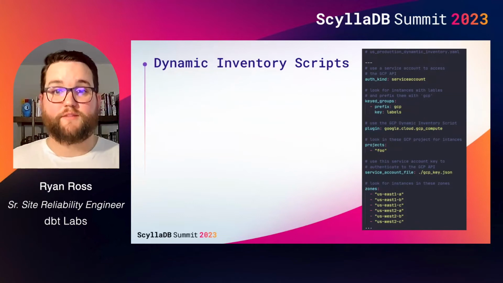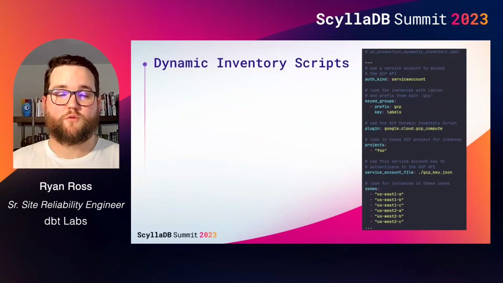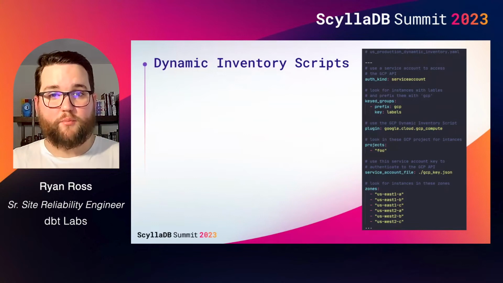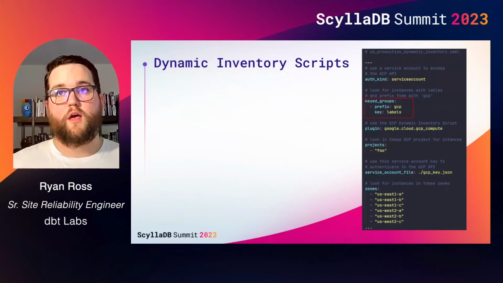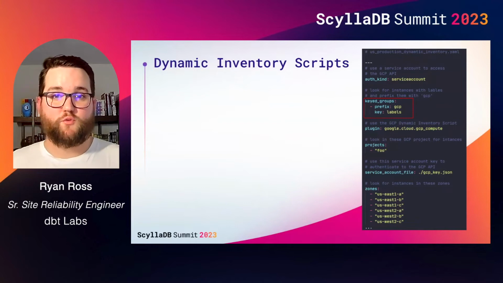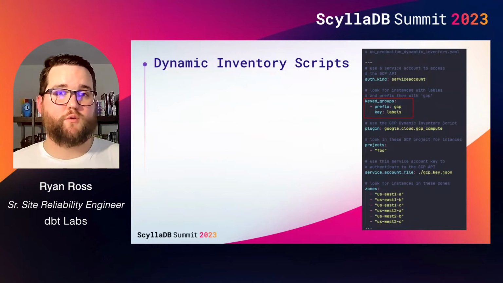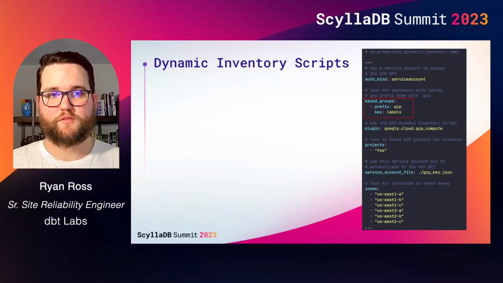So here we're again defining in YAML, but here we are telling how to configure the dynamic inventory script, what project we want to connect to. In this case, we're using Google Cloud as an example. So the Google Cloud project, do we want a service account, how to authenticate, what zones to look in, and really what I want to key in on here is these keyed groups pieces. So what this dynamic inventory script is going to do is it will look for any labels that you have put on your instances and build inventory groups based on those labels.